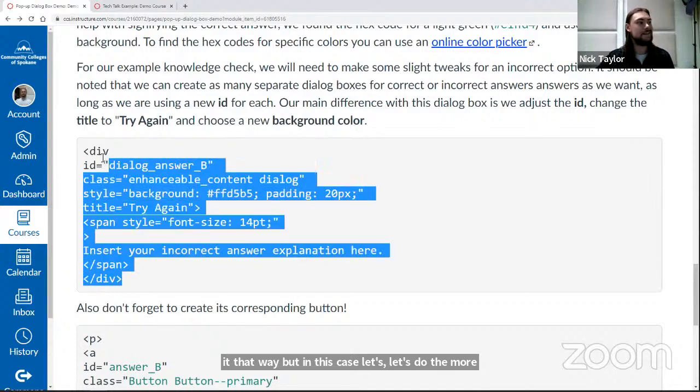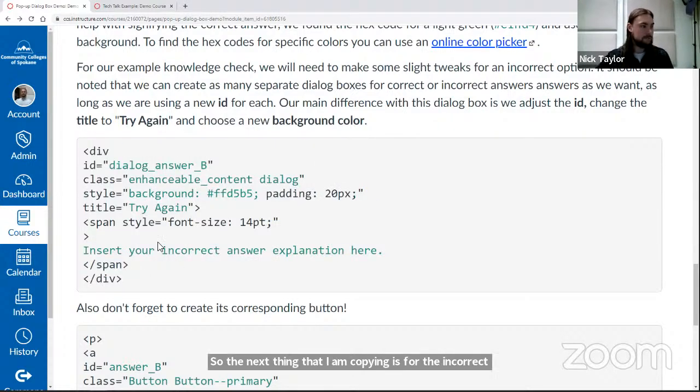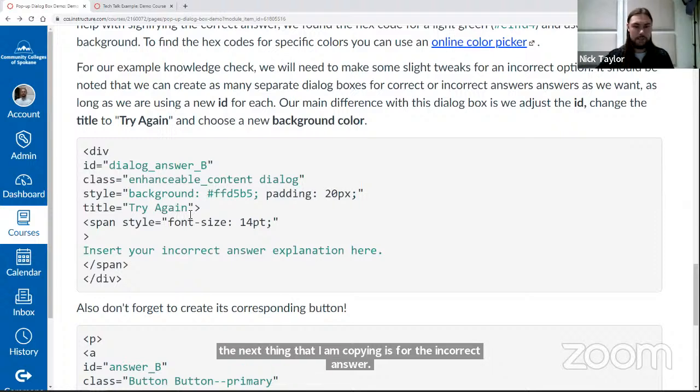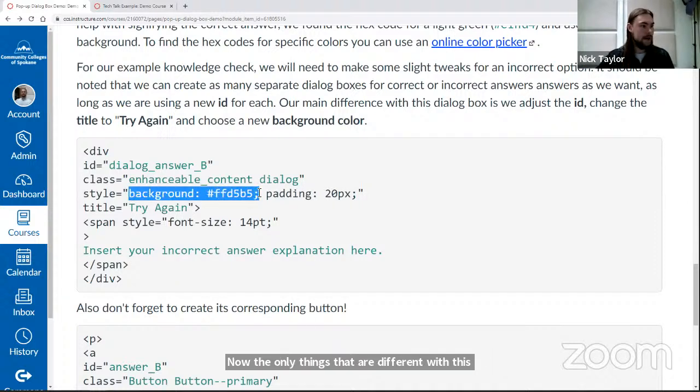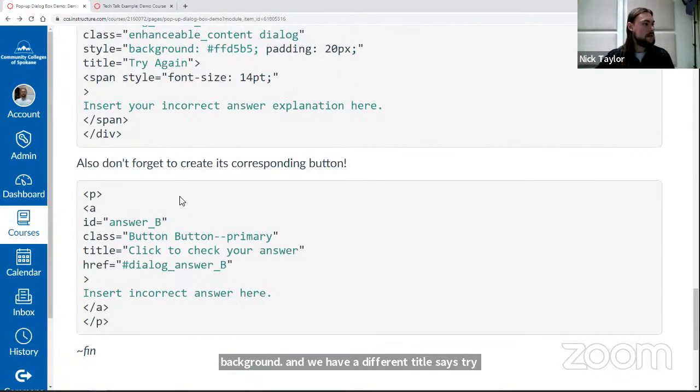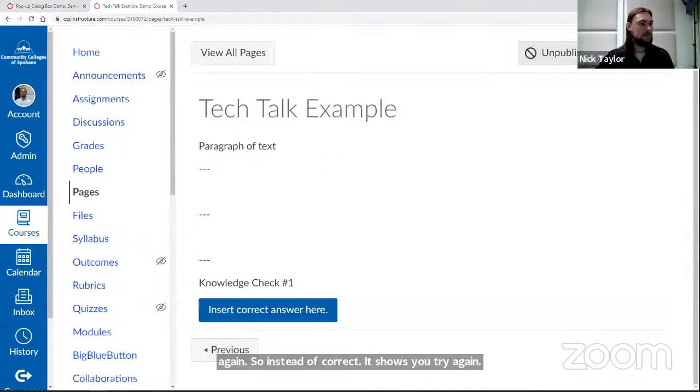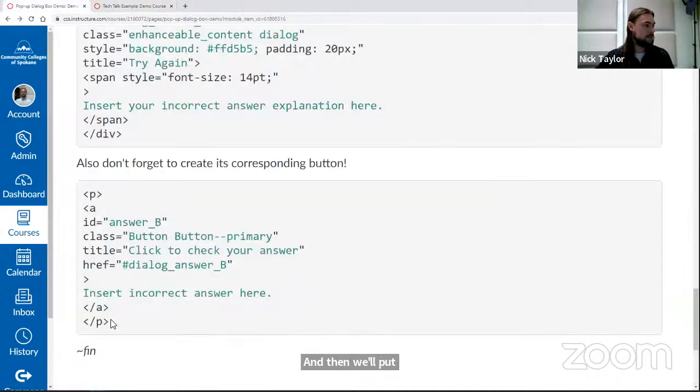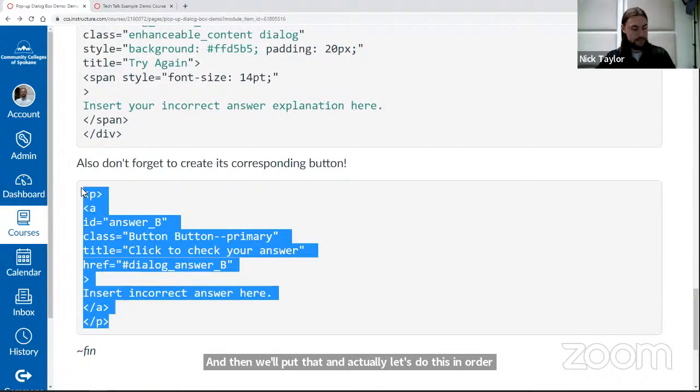So the next thing that I am copying is for the incorrect answer. Now, the only things that are different with this is that background, and we have a different title. It says try again. So instead of correct, it shows you try again. And actually let's do this in order. I'm getting a little bit ahead of myself.